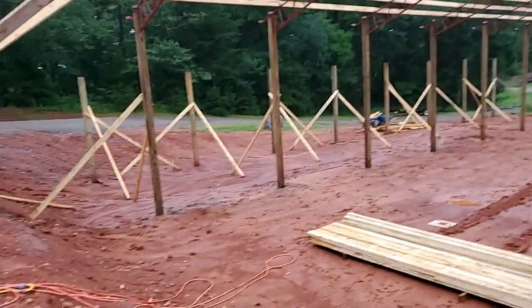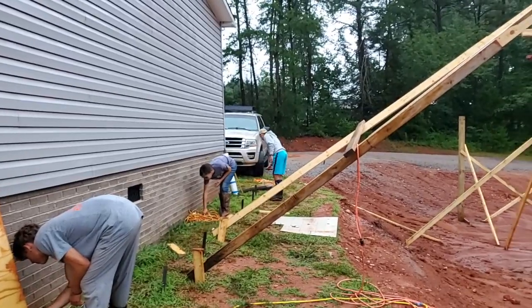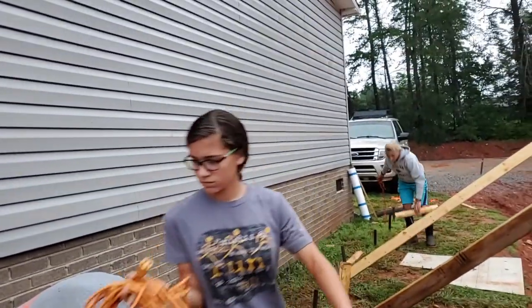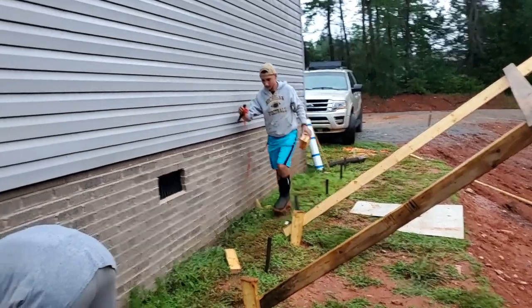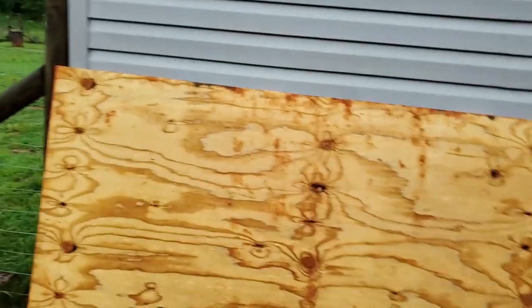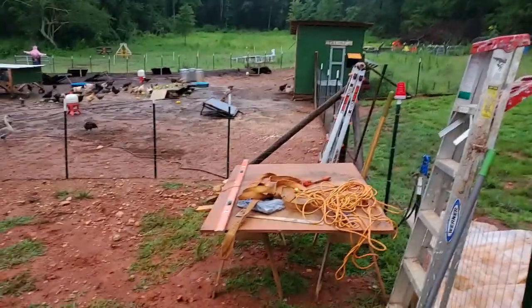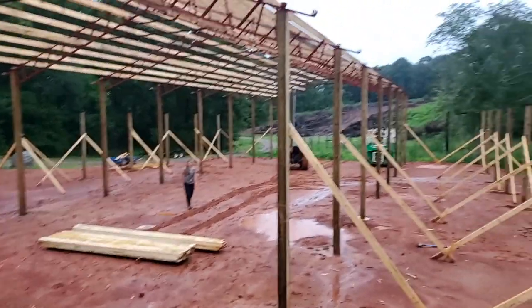All the kids came. Daniela came in yesterday, helped us out. And today we have Cole, a buddy of ours, who comes out here every so often. He was here during the pig pen build, so he's out here helping out. He got here early, so we're gonna go ahead and clean up this. We made a little table to put all of Gil's tools nicely, or at least on a table area. And then we are going to start working.